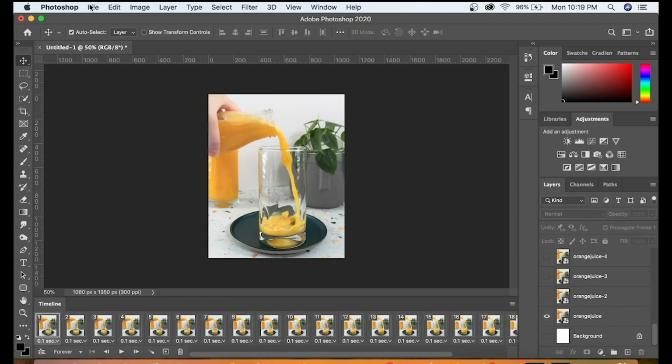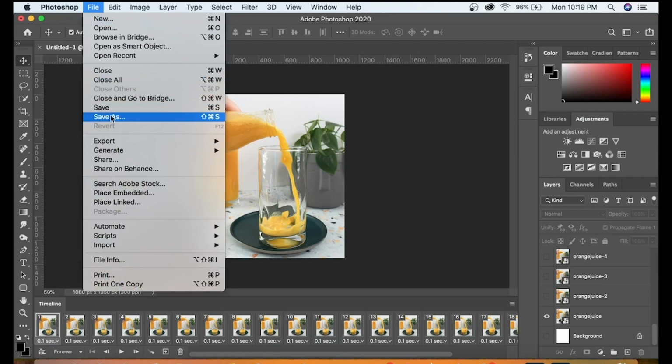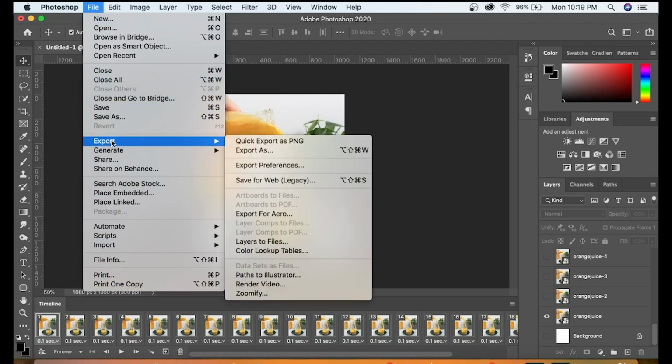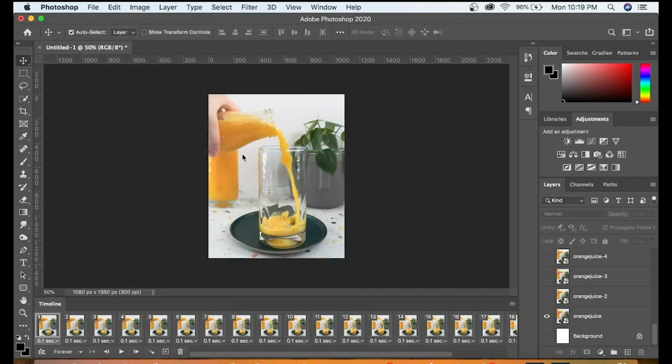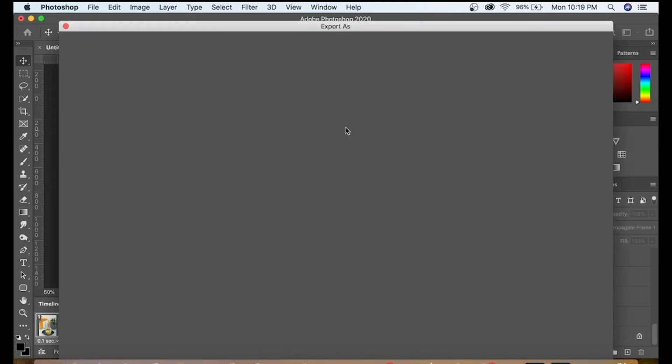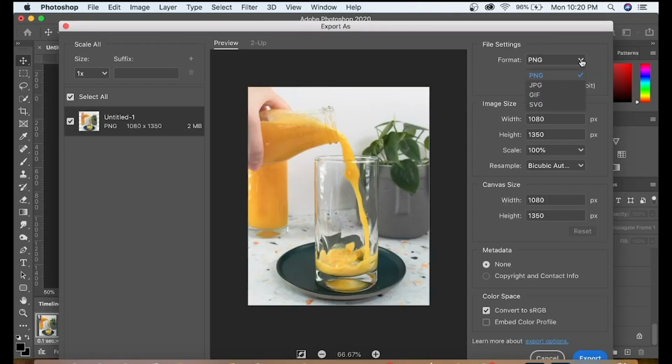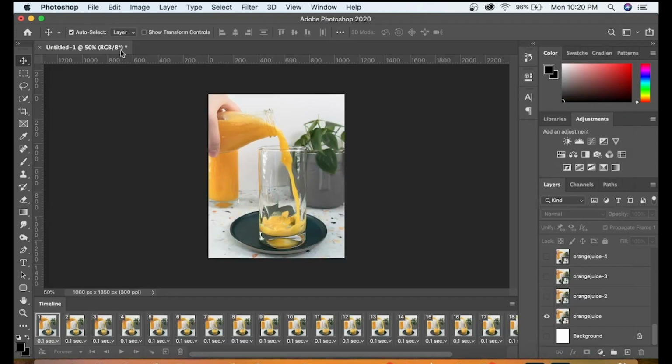So we're going to then go to either save first or just go straight to export. So you can export as right here, and you can do that to export as a GIF or export as some other format. When you go to export as, it has the PNG option, the JPEG, GIF, and SVG. I don't use any of these just because GIF isn't compatible with every single site and platform that you use. For instance, you can't post GIFs to Instagram, they have to be videos. PNG and JPEG would not work for this. So we're going to go down here to cancel that because we don't want to export it like that.